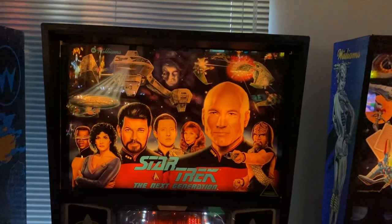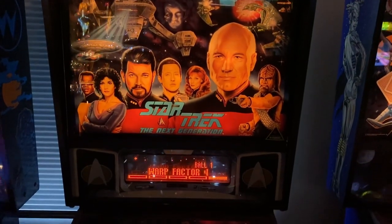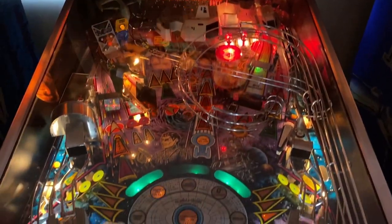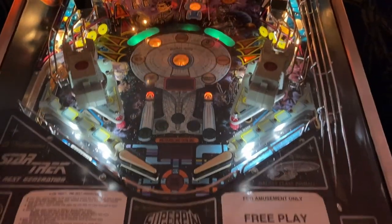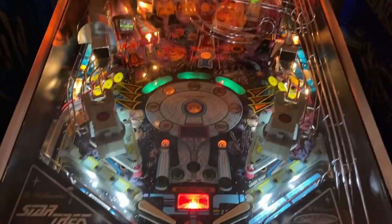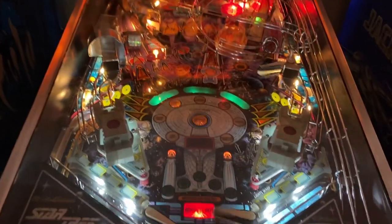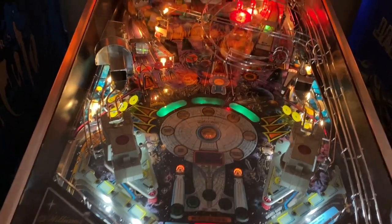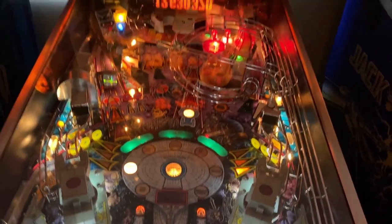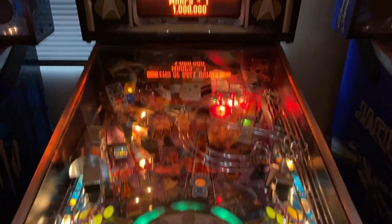If anyone's asking about what that dream pinball is, my favorite pinball machine of all time is actually Star Trek TNG, The Next Generation. So I've dreamed of owning that since I first laid my eyes on that machine, and if I do get that machine, I will be making some modifications to my version of that machine. So hopefully all going well in my long-term plan, you'll get to see those videos when I make them.